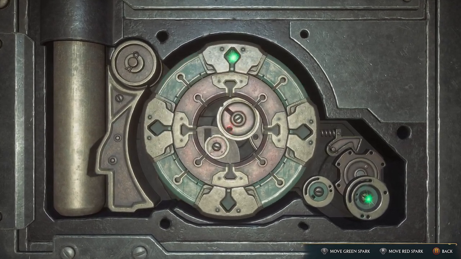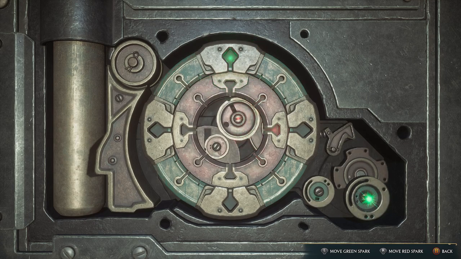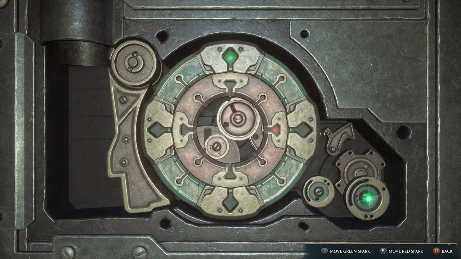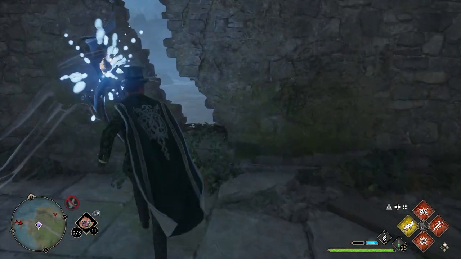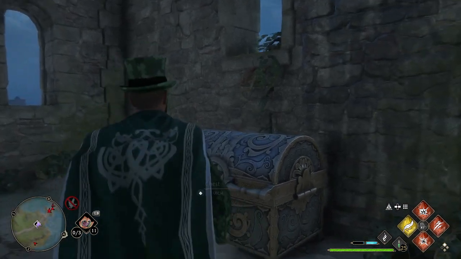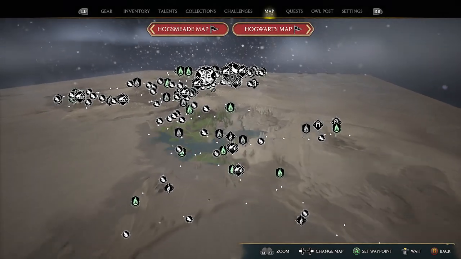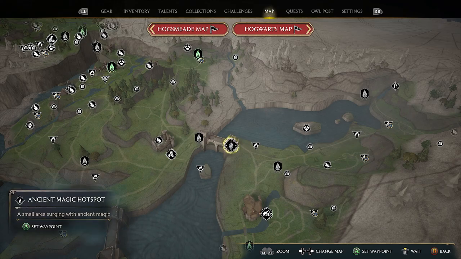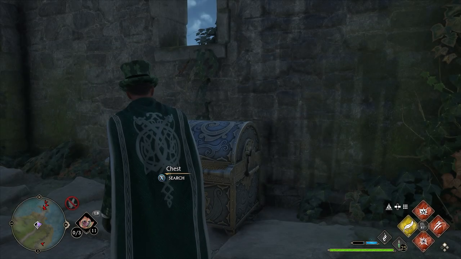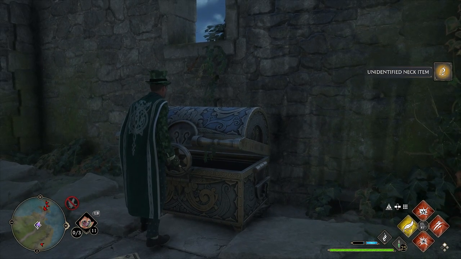Alohomora. Level 2 lock. Keep that in mind. Oh, legendary chest. Nice, right here. Right here at Morrowind Bridge on this side, on the east side of the bridge. Let's open her up. Even though we've finished the game, might as well.